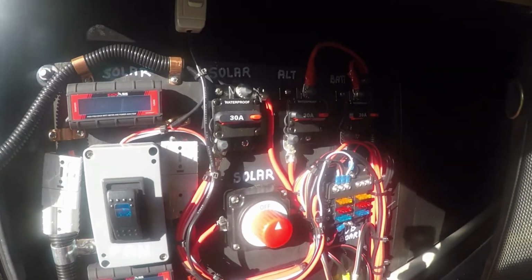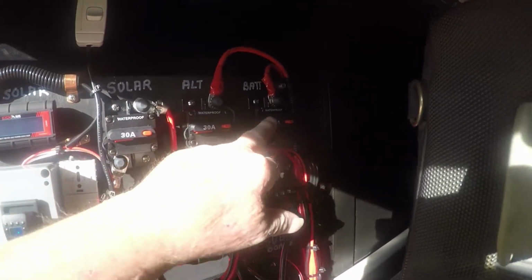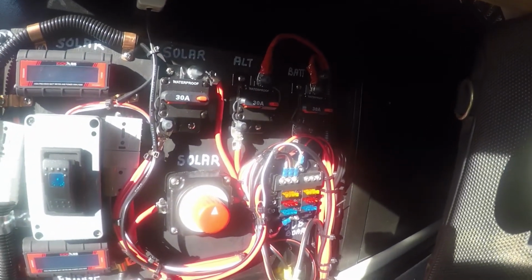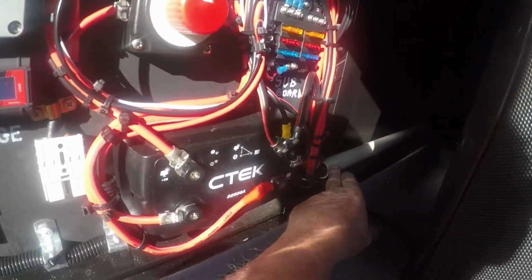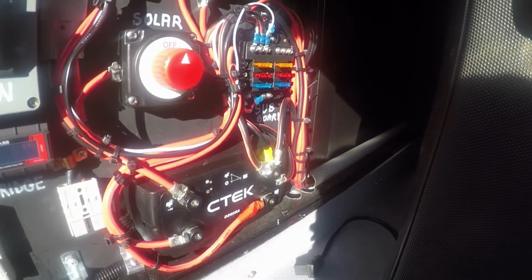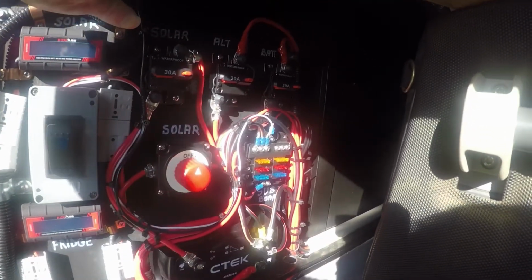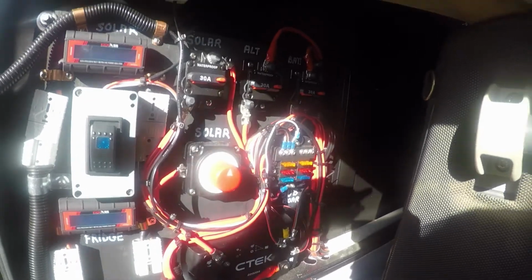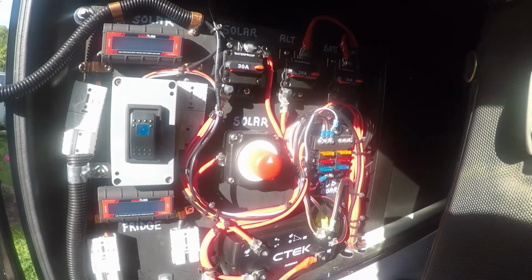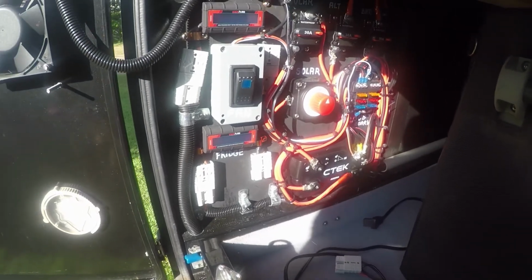Up the top here we have a circuit breaker for the solar, and a circuit breaker for the alternator of the car, and that goes back to the battery to protect the cables going back there. It goes back through conduits here. That's the only way I could do it easily without cutting into the chassis and things. I didn't want to do that. There's also a switch for a light. It's a double pole switch, and it lights up a white light above my head here. So that's the charging panel.